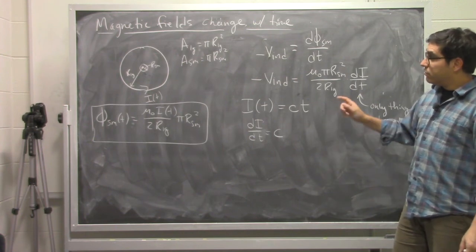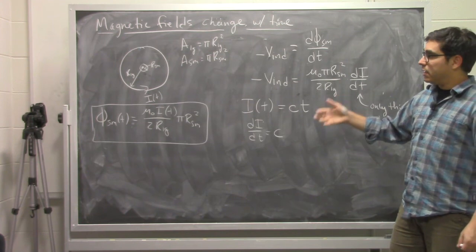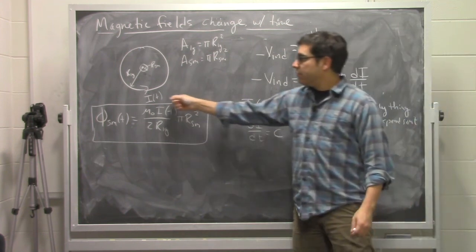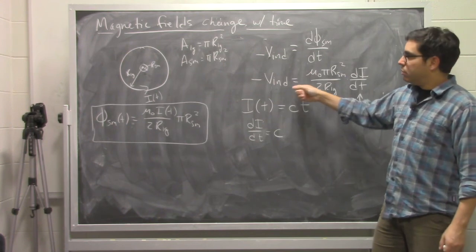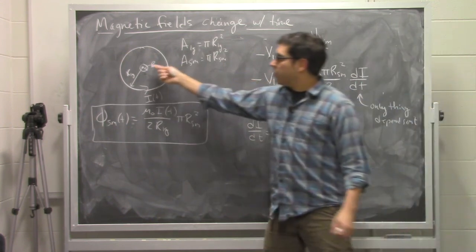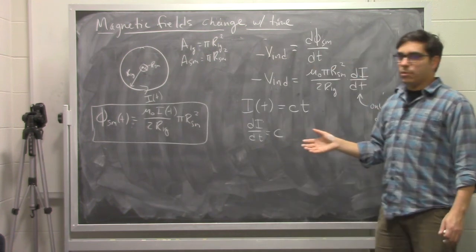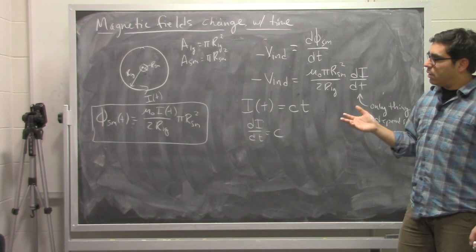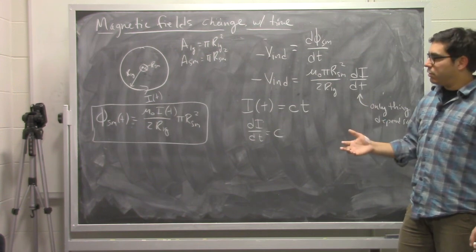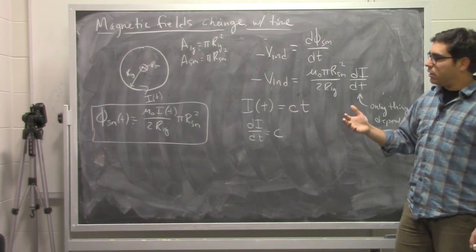So what we've done in this video is talk a little bit about what might happen when you have a magnetic field that changes with time as a result of a changing current, and how that can induce a potential around this smaller ring, and it will drive a current. In the next video, we'll talk a little bit about an actual practical approach for that, which is when you have a sinusoidally varying current, and then we'll actually graph that out and map it and see what actually happens in that situation.